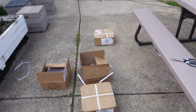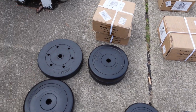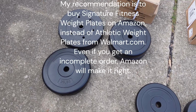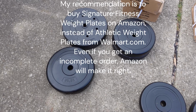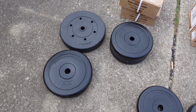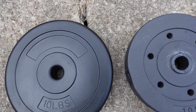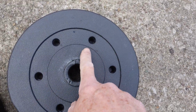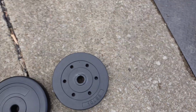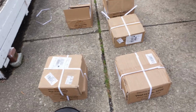I still have the others to open, but my advice, if you're going to buy weight plates, the Signature Fitness weight plate is the better plate of the two. The Athletic Works plate was more expensive and is not as well made. As you can see, the concrete's leaking out here. I bought this from Walmart. Walmart did a better job delivering, but the product itself is not very good.